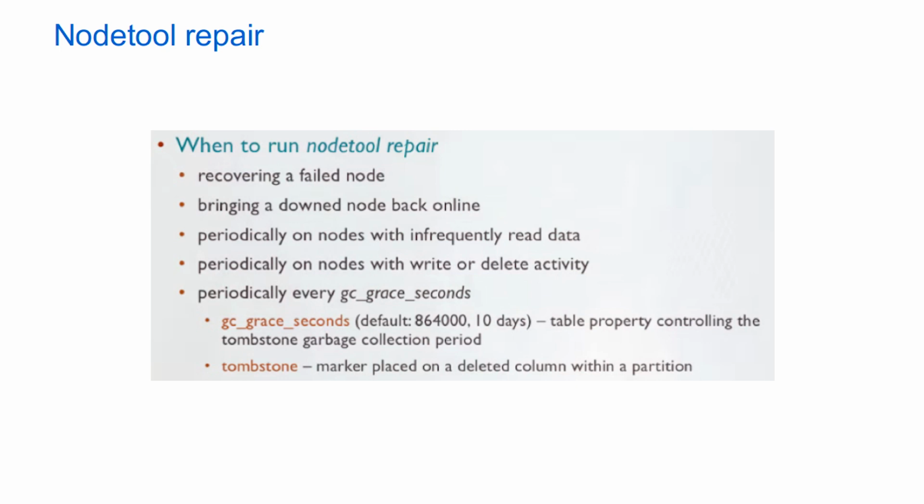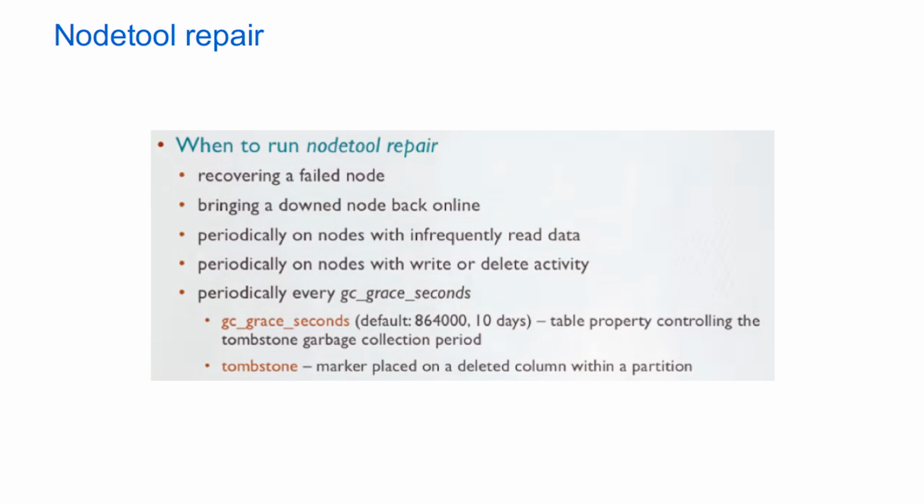When you would want to run your nodetool repair. And the top reason is recovering from a failed node, bringing up a down node beyond the hinted handoff period. And periodically on nodes where the data is infrequently read. We now know the reasons why. But we still don't know exactly why delete activities can cause a problem. But let's just take it for granted that yes, if there are deletes, nodetool repair becomes very, very important.